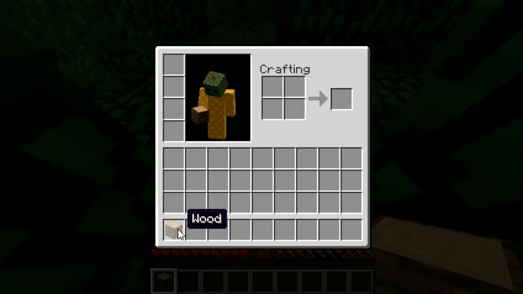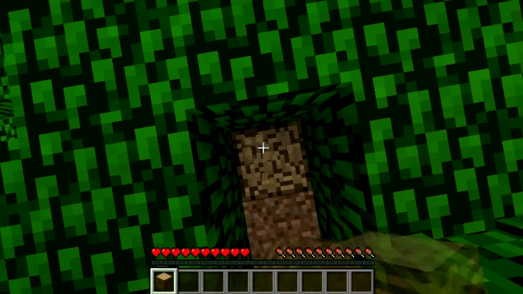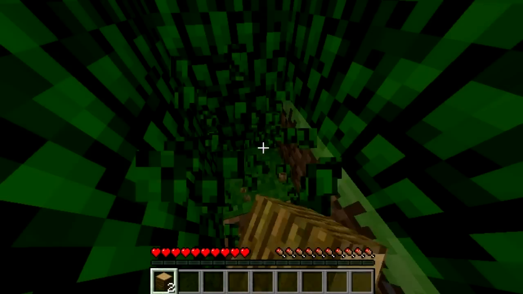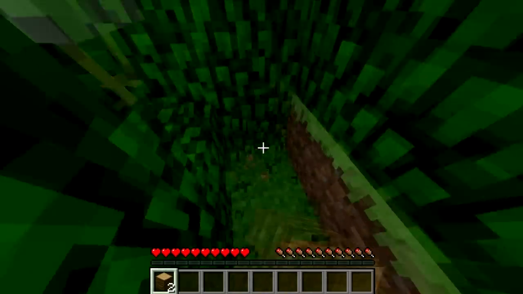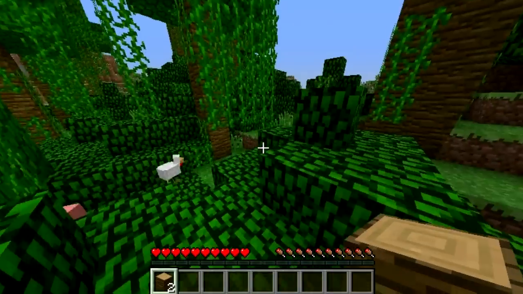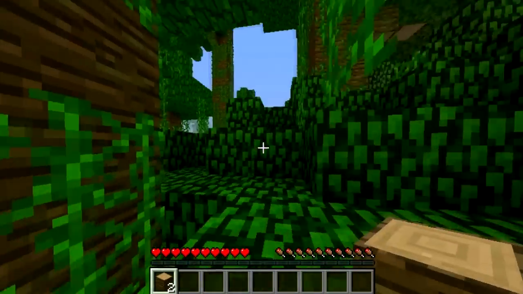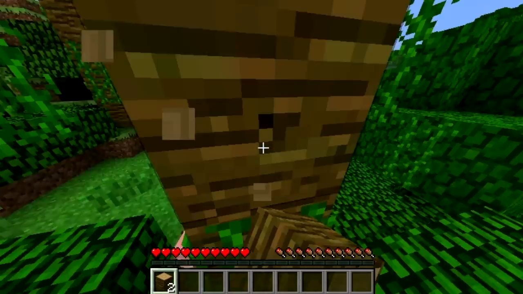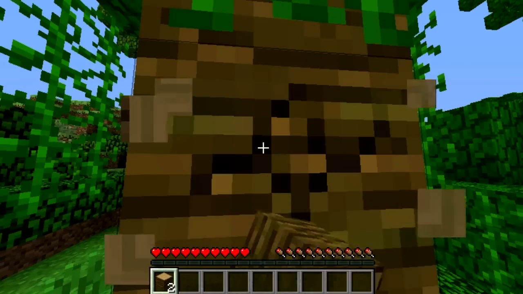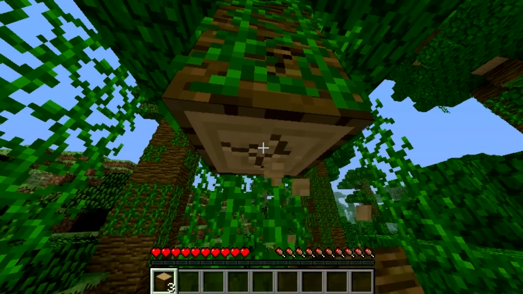What type of wood is this? There's an update in the name for it. Yeah, and this is a snapshot, 12w... What the hell? How did he go through? It might be a little glitchy, but it just might be, so get used to it. This is the latest one, 12w05b or something.